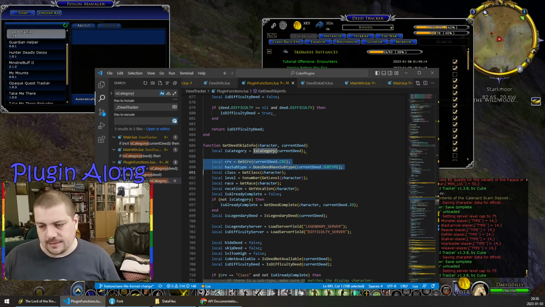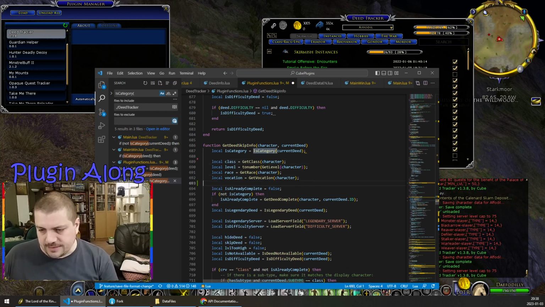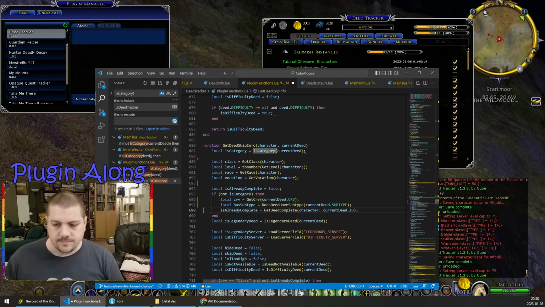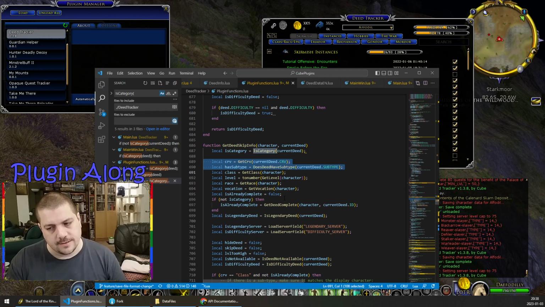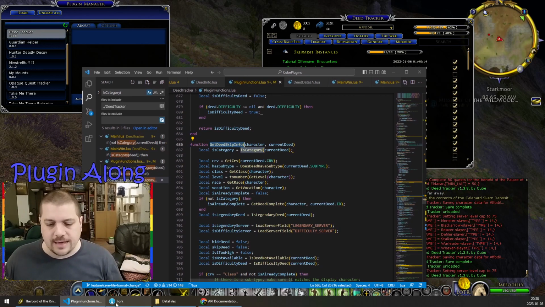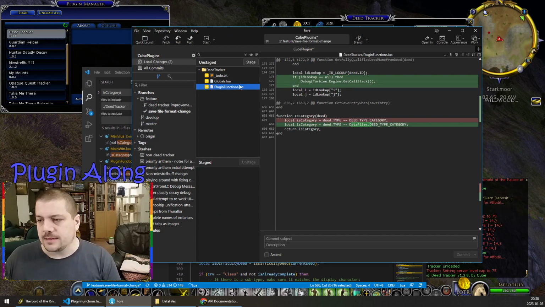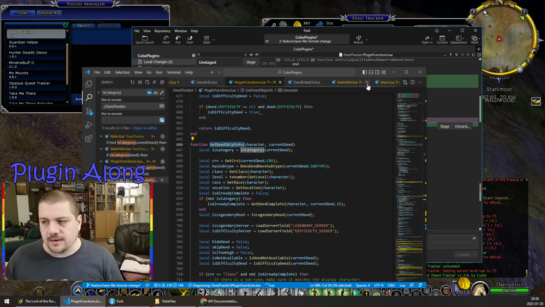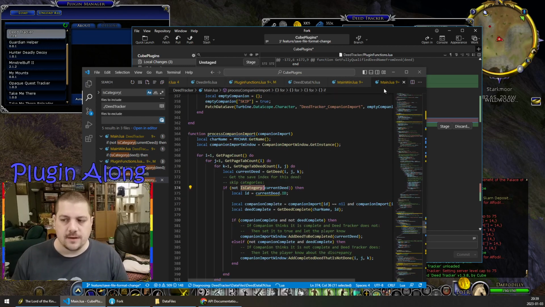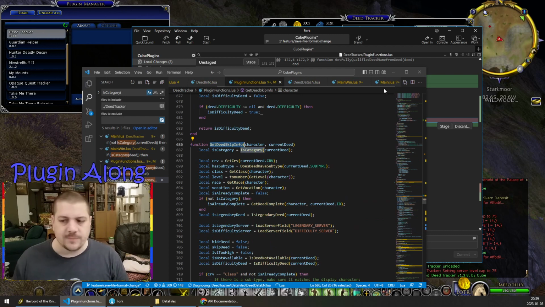I would say the character stuff, not a harm to ask that. Fascinating. Okay, so what's going on with this deed skip info, and why are we not seeing this stuff in the UI, and why did I not see that when I was playing around with this? So, deed type category, that may have been catching us. Let's come on in over to the main file, just out of curiosity. Okay, so that was a thing that was catching us.